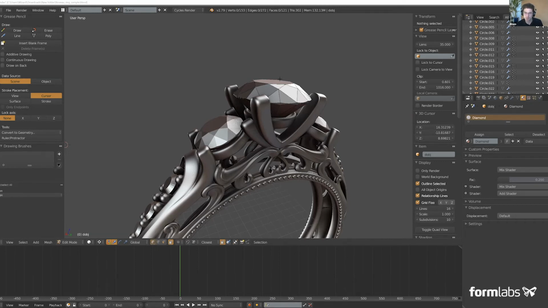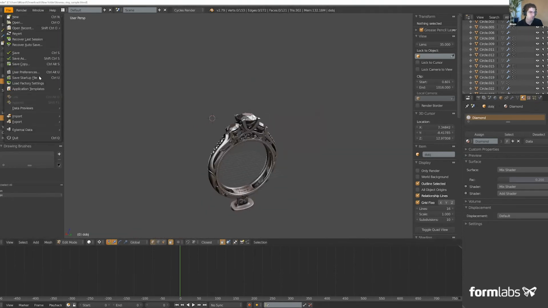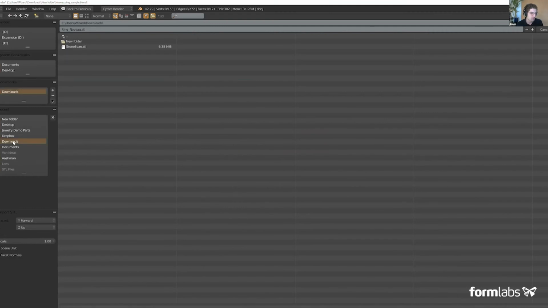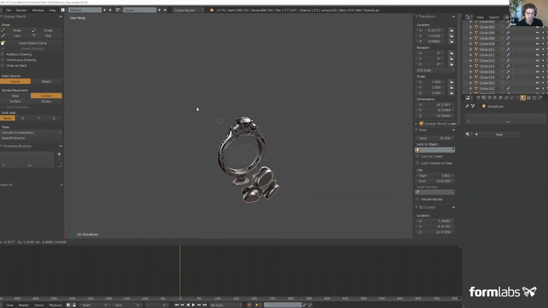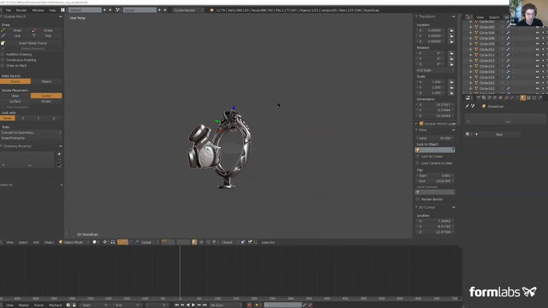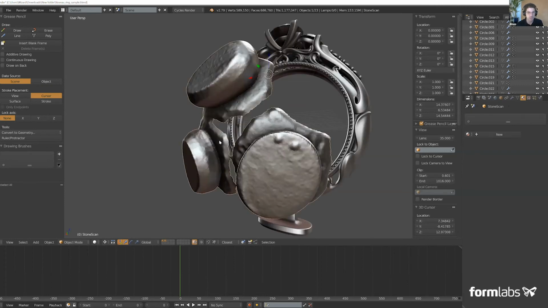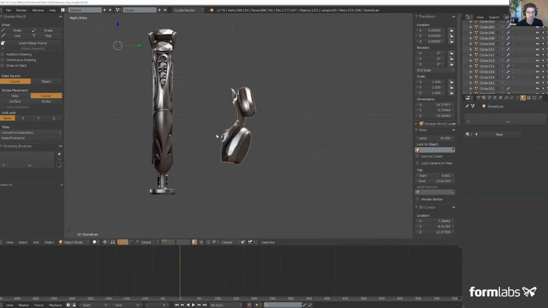Here we go. I think I found a scan of some opal. Let's see what's here. So yeah, I scanned some little opals that I have. They came in like this.